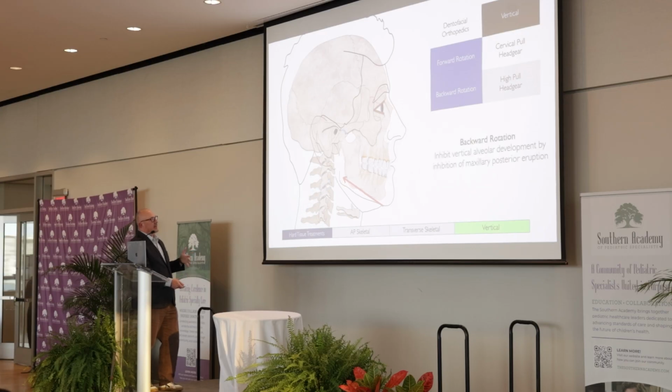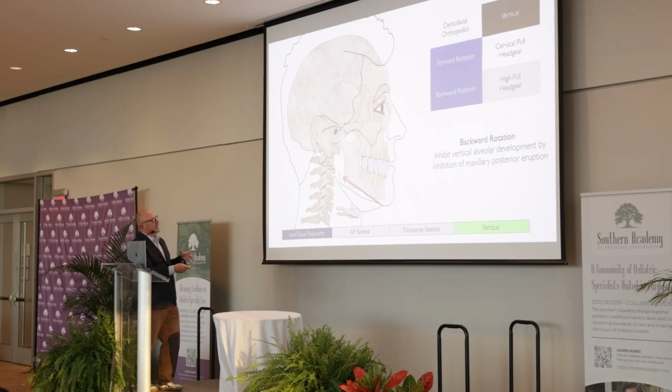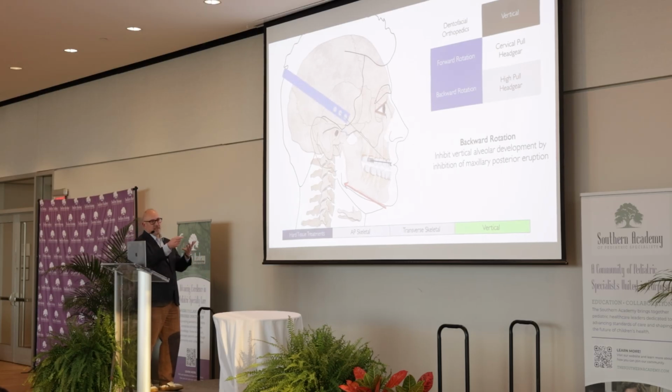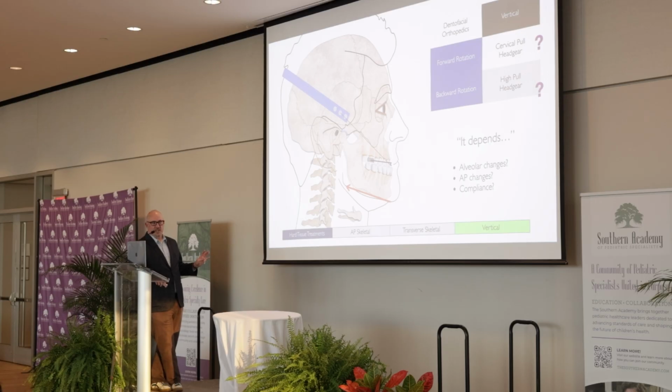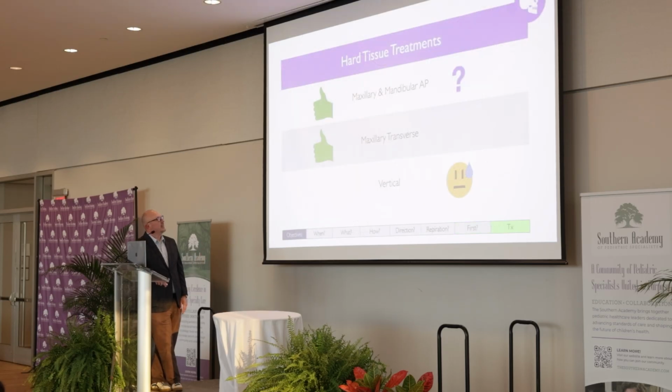And vice versa for a backward rotating patient where the mandibular plane is shooting up through the top of the head, you would do a high pull headgear and try and hold the maxilla up so the mandible then could rotate farther forward. I think this is what's happening in our cleft kids when they've got that class 3 tendency, because that maxilla is just not growing vertically at all and everybody's just rotating farther forward and you get that mandibular prognathism. I don't know. There's a lot of side effects to these. I don't know that I would choose any of these for treatment.